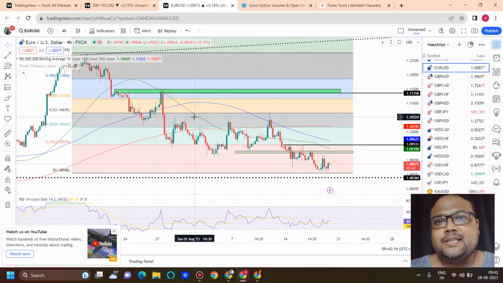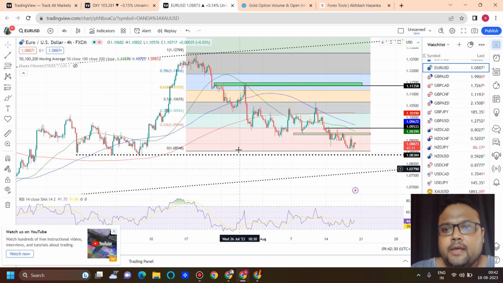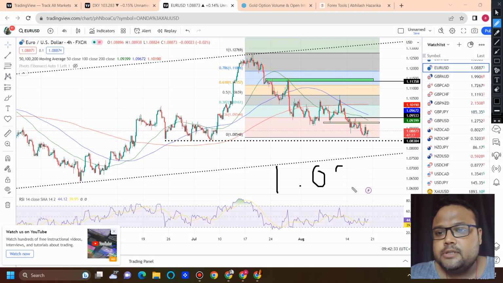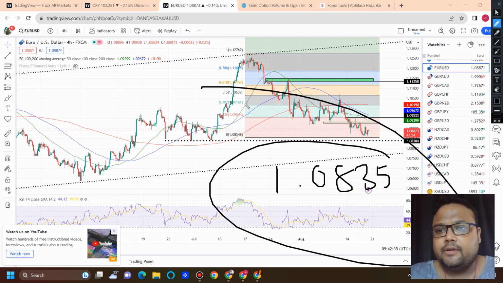So day traders, obviously daily time frame is too slow for you, and 4 hours time frame is also slow for you. But yes, the levels from higher time frame are stable, so that's why we will be focusing on the levels from higher time frame only. So first of all, my dear friends, if Euro USD breaks 1.0835 level, okay, let's consider that dollar breaks the resistance, then obviously there will be pressure on euro, isn't it?